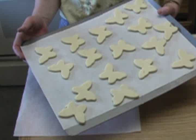I hope this video has helped you see that making cutout cookies doesn't have to be difficult or messy. Just plan ahead, measure carefully, slowly add your flour to your butter mixture, and roll the dough while it's still soft, and then chill it.